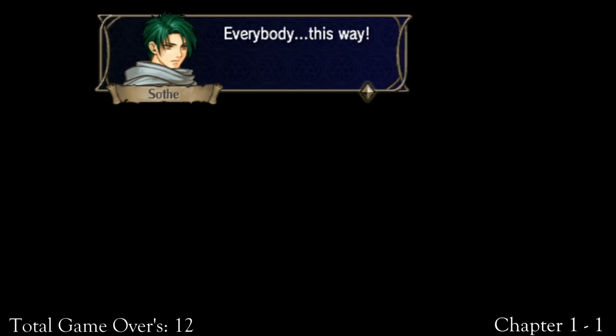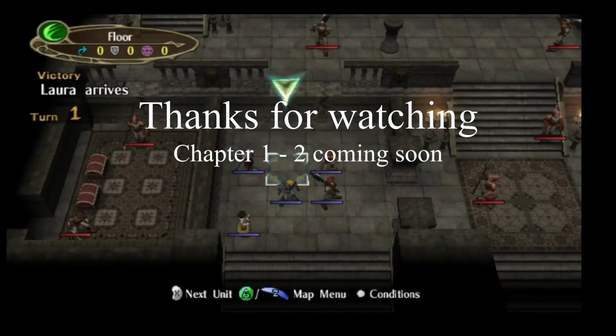How did the others escape? I don't really know, that's their problem. All that matters is that I survived chapter 1-1 using only women. This was a tricky chapter to solve, but it's nothing in comparison to chapter 1-2 that's coming up next.